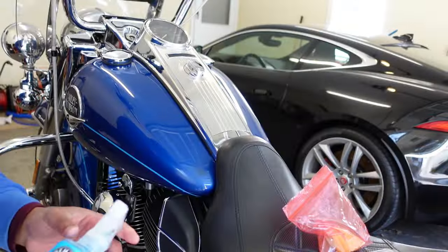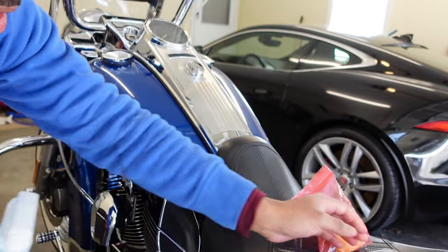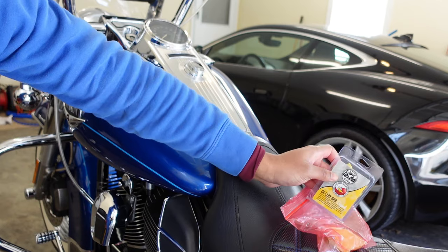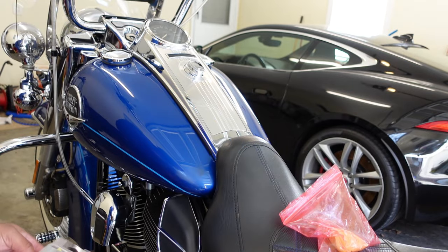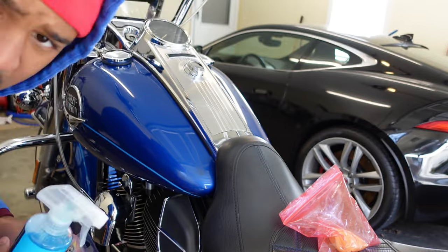So now we're gonna go ahead and apply the clay bar lubricant, as well as I have my clay bar ready. They give you a lot of clay, so I tore half of it off and put it in a plastic bag in case I drop this piece. So I have another piece. I'm gonna show you guys the hot spots on the bike, the spots that I showed you.